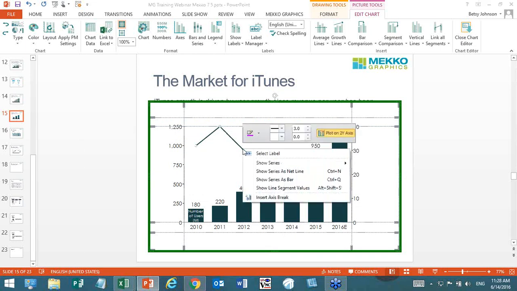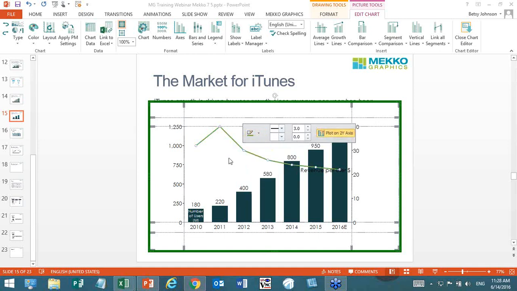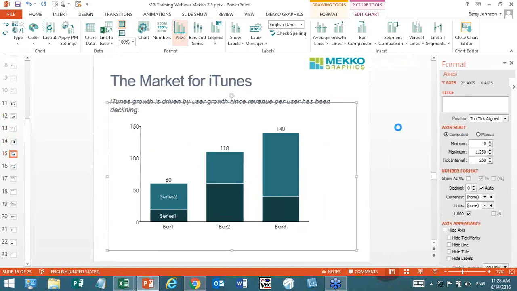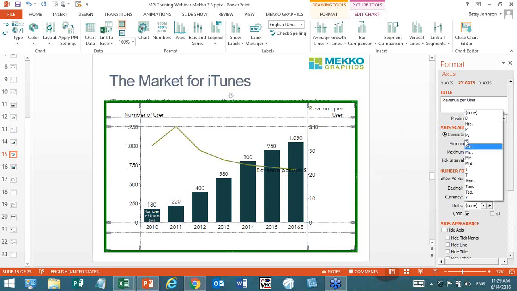I can click on that line, just like I can click on a bar. I can make the fill color whatever I want. That's too light. Let's try that. Okay. And if I go to my Format Axis task pane, or I right-click on the axes, I could do it that way also. I can add my titles. Revenue. I can make that $, right, and add maybe millions. There we go. And I could have done that on the other one also.